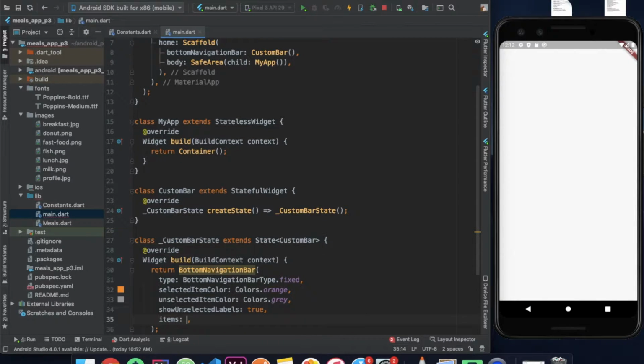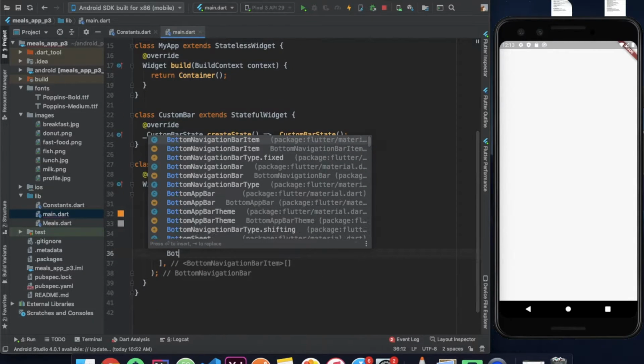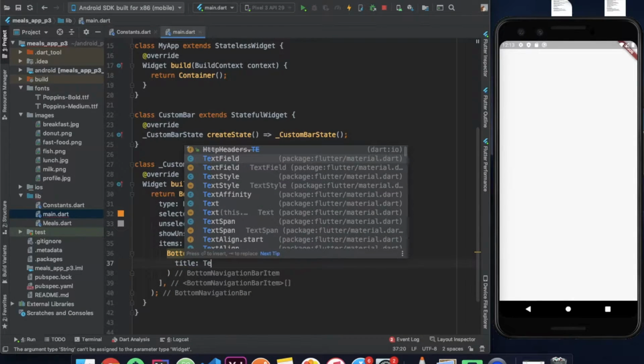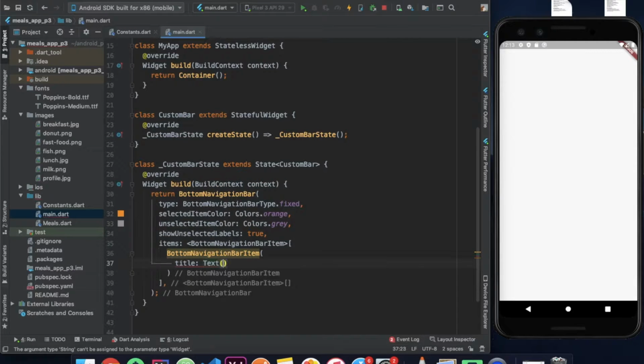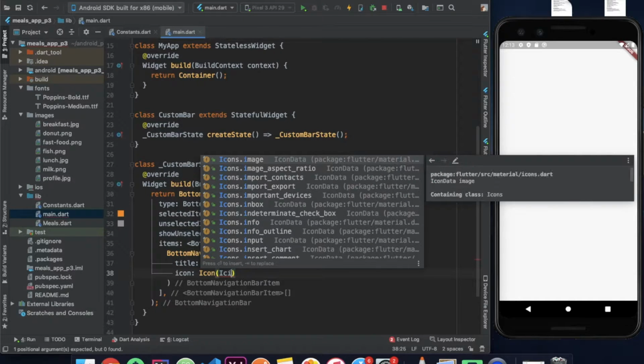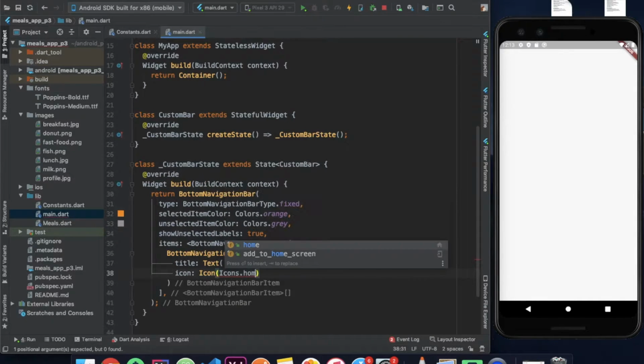So it has a property called items, which takes in a list of bottom navigation bar items. The first item on the list is going to be a bottom navigation bar item titled home, and who has an icon of icon widget type whose icon data value is icons.home.